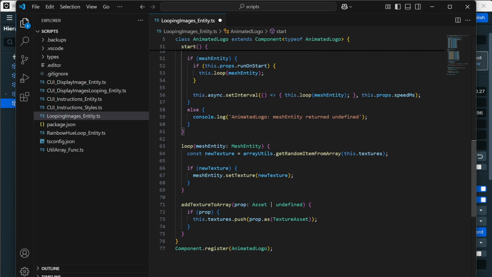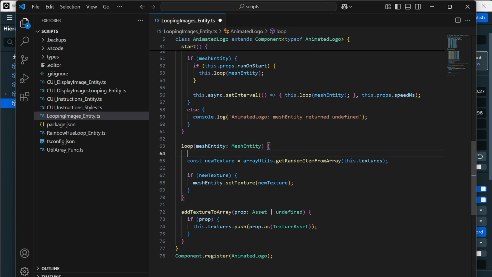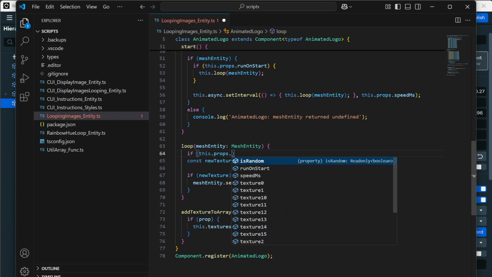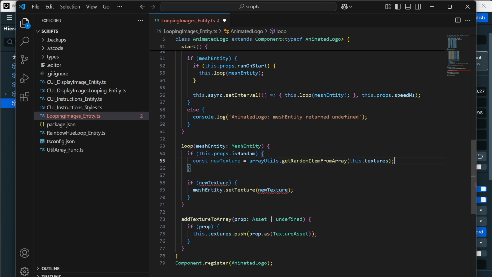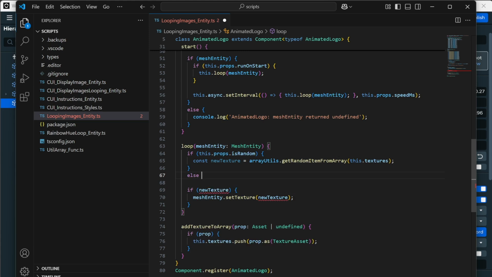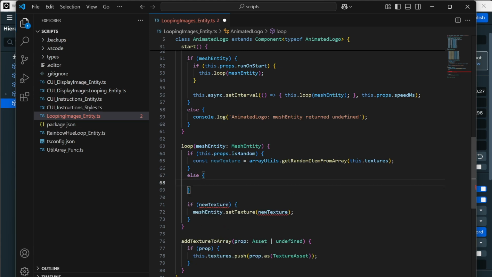Then the loop has the mesh entity here. So now what we want to say is if props.isRandom, then we're going to do it this way because that's how to do it random. And then else, curly braces, we need to, okay, and this is going to be upset because new texture is embedded in here. So what we actually want to do is press Alt+Up Arrow, and then use that question mark that you saw us use earlier. I think it's called the ternary operator. I need to work on my naming of things and remember the name of things.